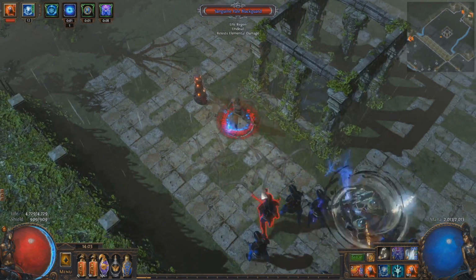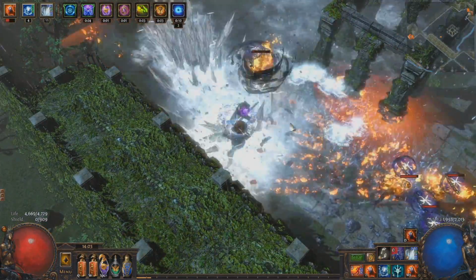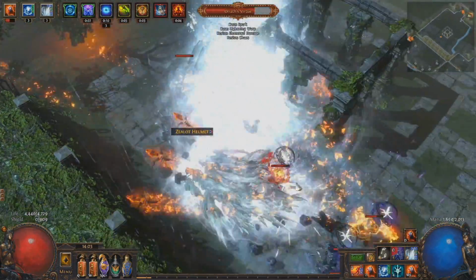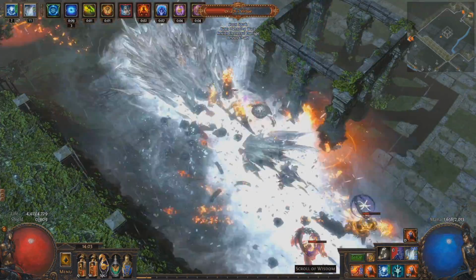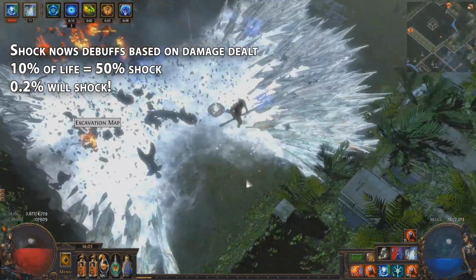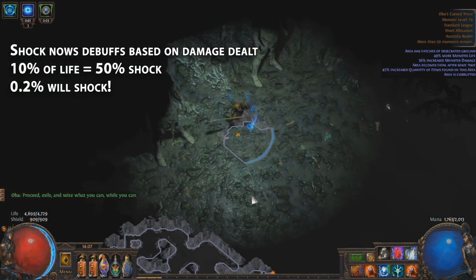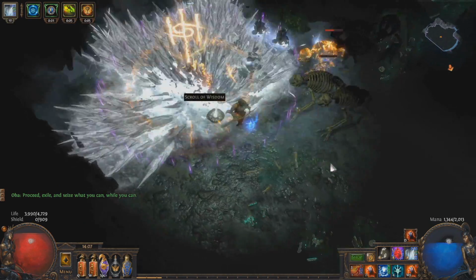Glacial Cascade was buffed immensely in 3.0. It got more damage and is now full physical with cold conversion, meaning you can use things like Hatred, which we do, and Physical to Lightnings, which we also do. This gives us a ton more damage scaling and the ability to shock enemies easily with this expansion's new shock system. Glacial Cascade scales brilliantly with mines.